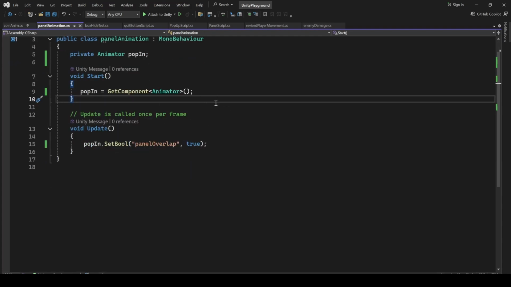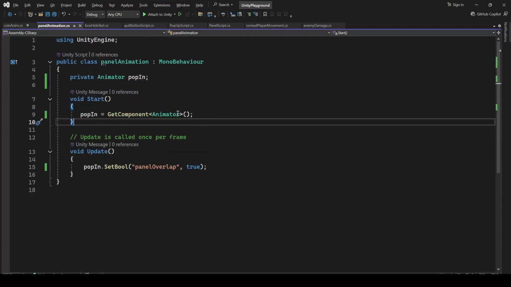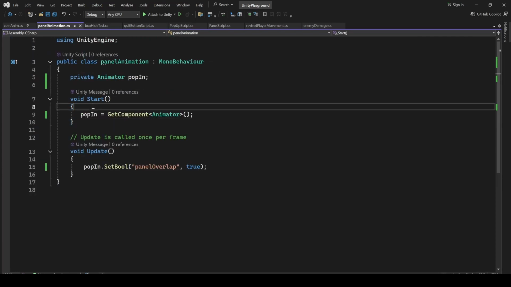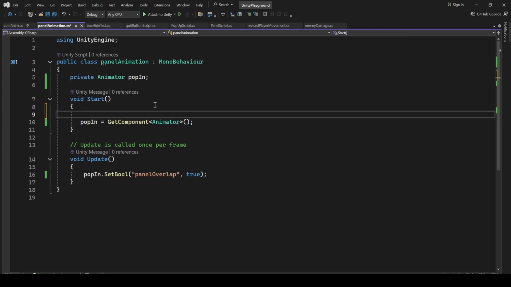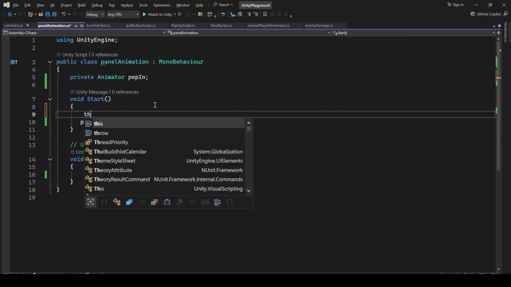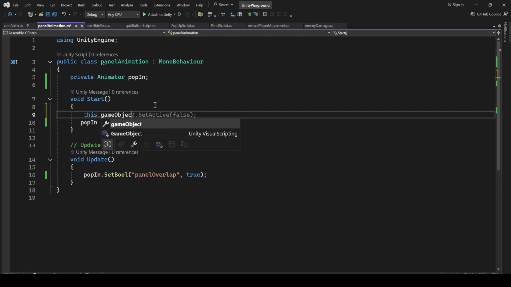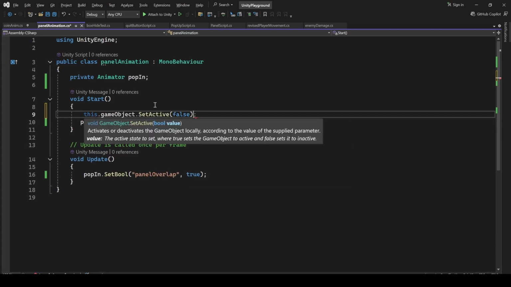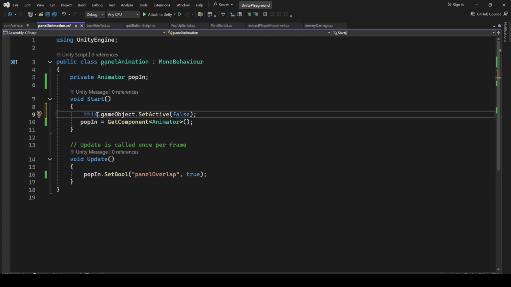So this should handle getting our animation to play, but there's a couple things we want to do. The first is that we want to set the game object this is on, the panel, to not active. So we'll say this dot game object dot set active false in the start. This basically hides it when we start.